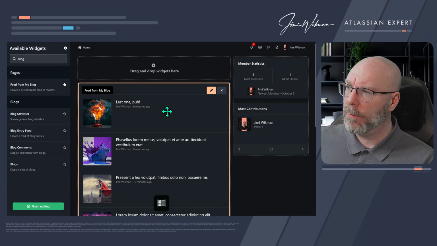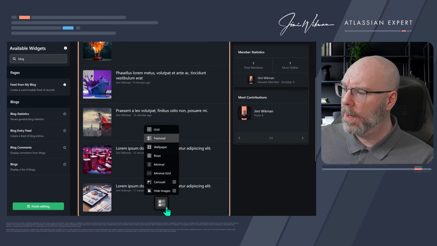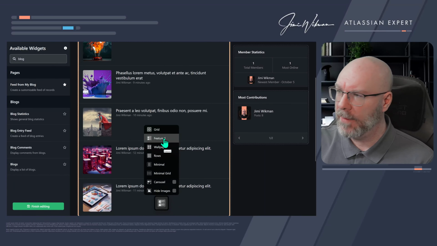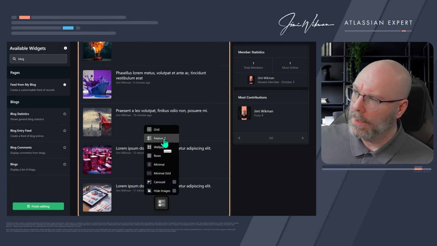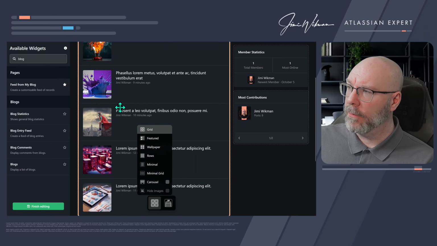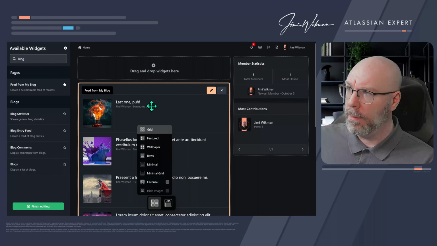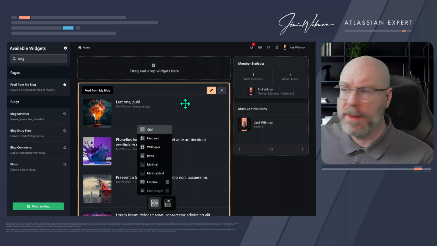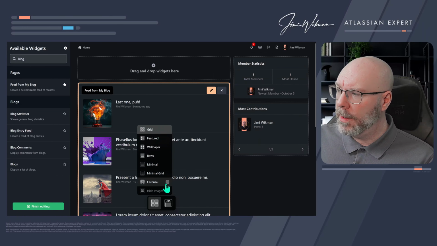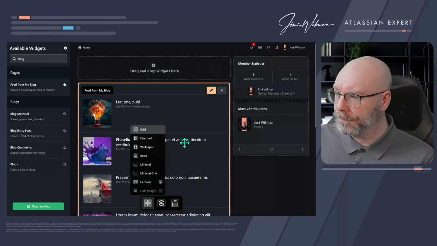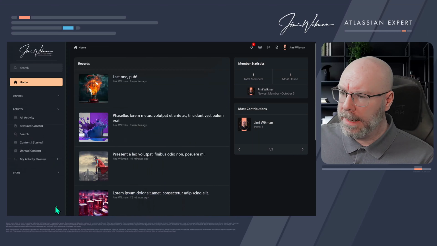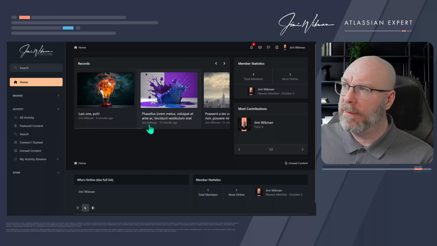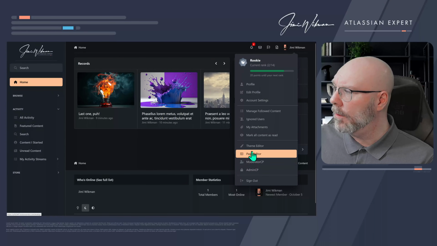The first step is we click on it. We get this little border around it. We click on this one. So right now we have the featured version, and we want to have the grid version instead. And like before, it doesn't really show up, so we need to trick it a little bit. We want to have the grid and we want to have the carousel. And if I just do this, it actually did what I wanted it to do.